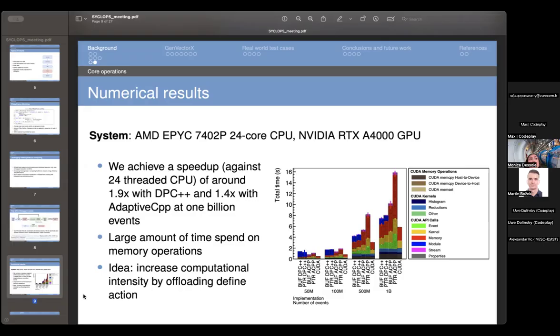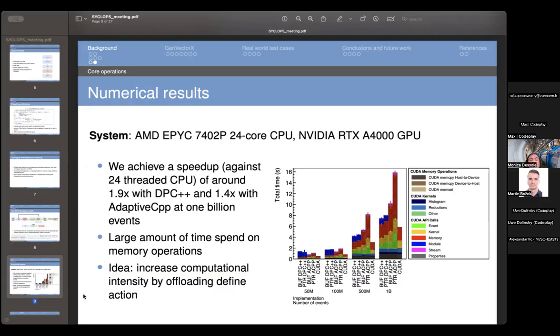We can achieve a speedup with respect to a multi-threaded CPU execution that is about 2 times for DPC++ and 1.5 times for AdaptiveCpp. And this is for the largest use case, the 1 billion event use case.